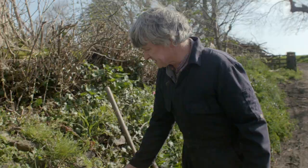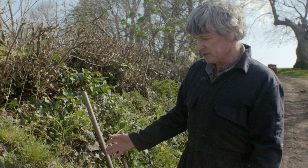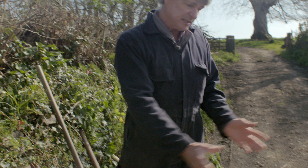I'm taking the stones out that are loose on this gap, but rather than just putting them flat on the ground, I'm preparing lines of courses ready to go back onto the hedge, which, although it takes a bit of extra time now, will save a lot of time later because you can see exactly what size stones you've got. So I'm choosing the best faces to look at me.